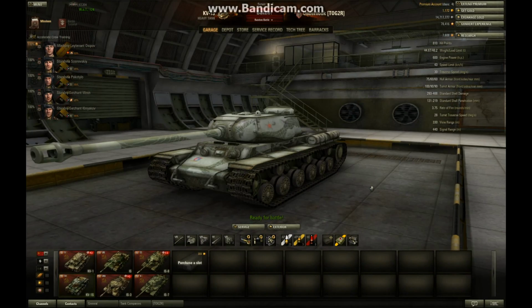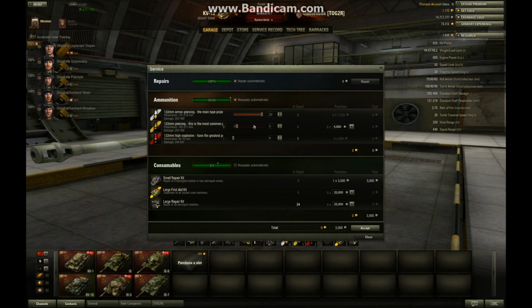The other thing to mention about this tank is the ammunition is incredibly expensive. Let me show you what I mean. Your normal standard shell is 1,025 credits per shot. So you won't be using it like you've seen me in other games when I have fast firing tanks, where I blow away cover and stuff like that. You won't be blowing away cover in this tank because you'll go broke. And also it takes so long to reload, you don't want to be doing that anyway.